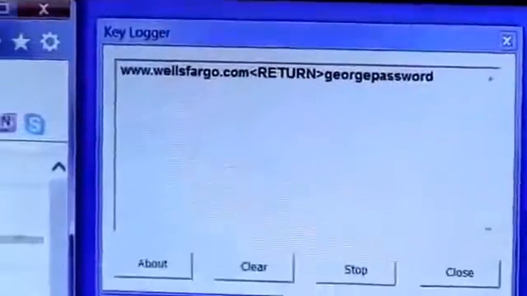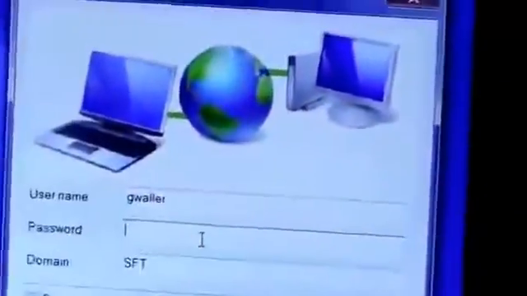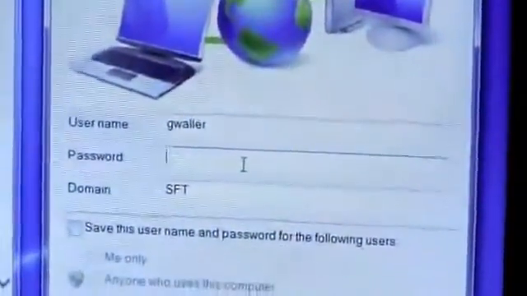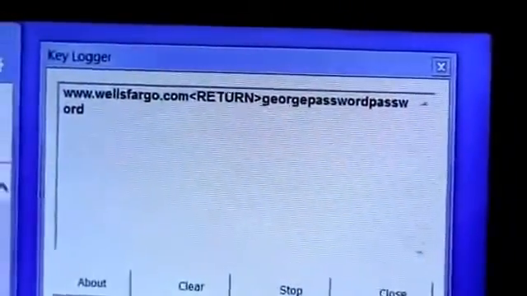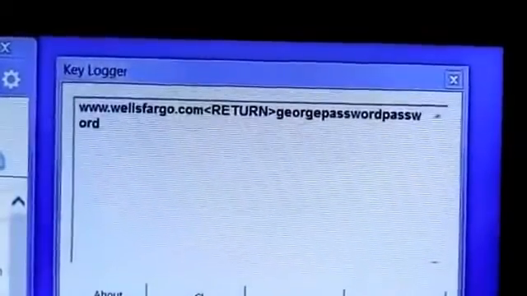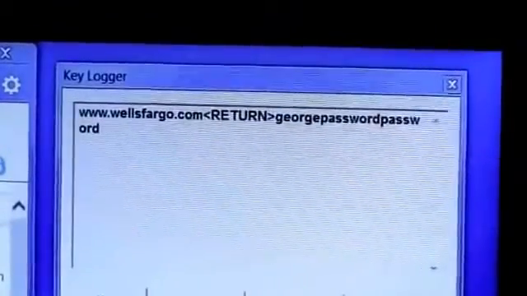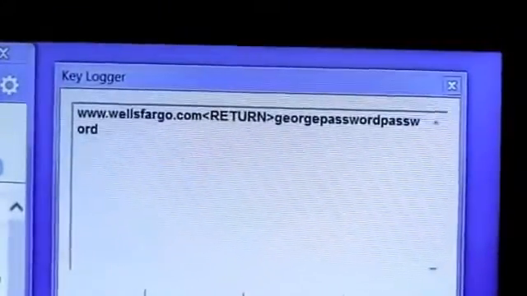Now I'm going to come over here to my VPN client. So I want to log into my company, and the crown jewels are right there, that password field. So again, I'm going to use the word password. And as you can see, the keylogger was able to steal my credentials for logging into my corporate office. And obviously, that is how the majority of these breaches have happened over the last 3 to 5 years.